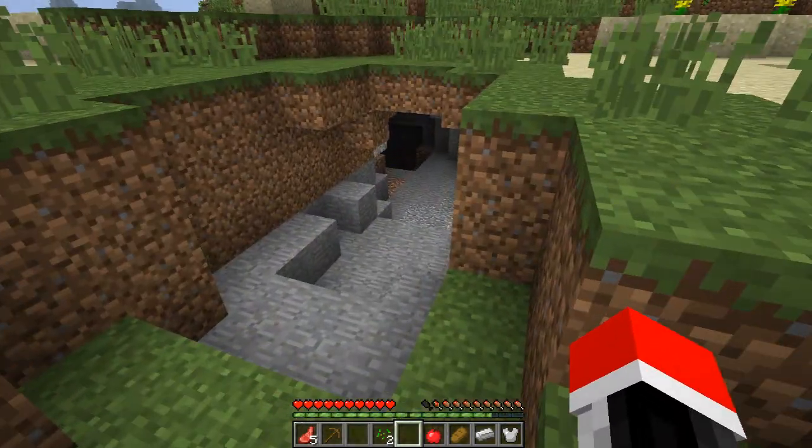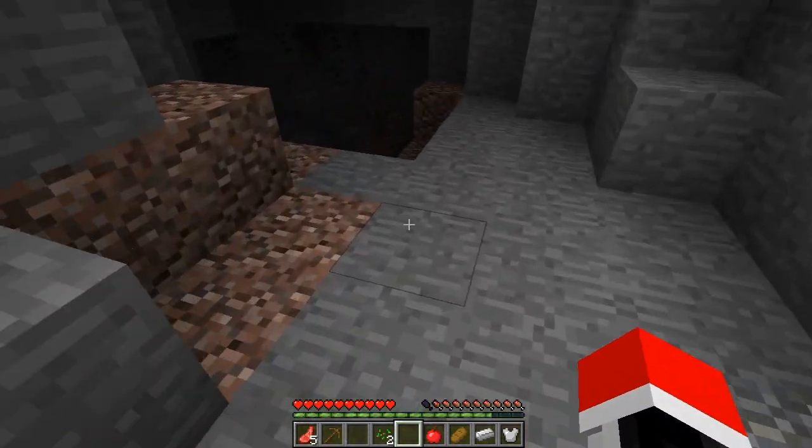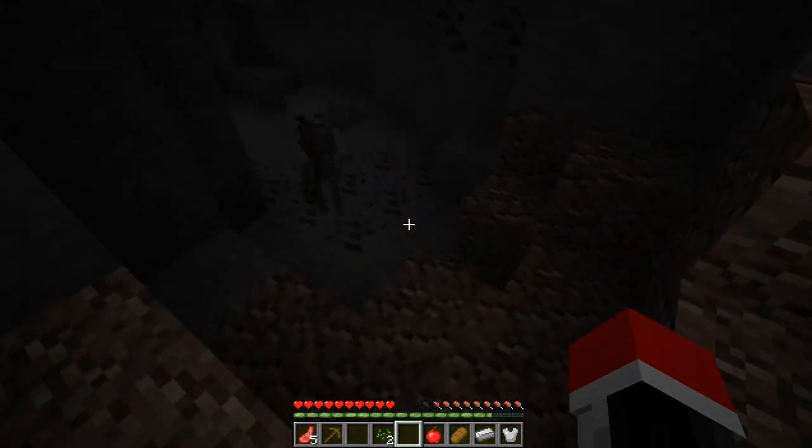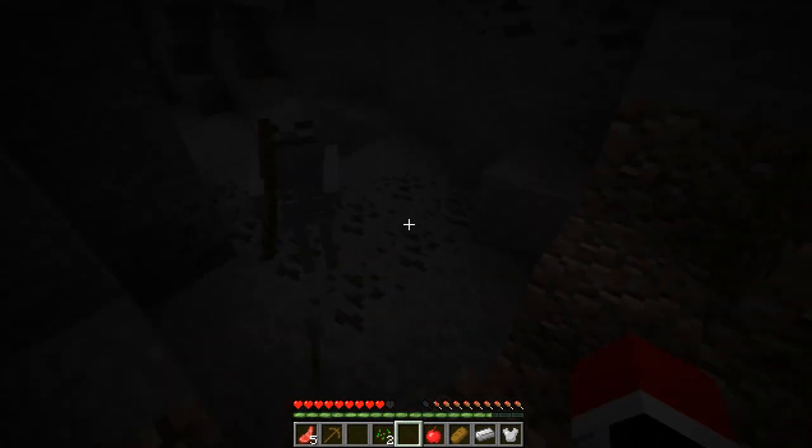Okay, go through the mine. Go through it. Now, you're looking for coal and iron. Oh, look, there's tons and tons of coal. Oh, skeleton. Let me get rid of him. Because we're not playing on peaceful mode, and you're not going to be able to get rid of him quick.